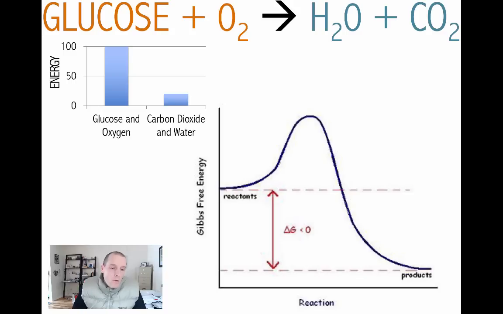So what's going to happen is that we're going to start off with a certain amount of energy in the reactants, glucose and oxygen, and we're going to end up with a certain amount of energy in the carbon dioxide and the water. And so the difference between the energy in the products and the energy in the reactants is a value called delta G. Now, that sounds complicated. Delta, the Greek letter delta, is just used in science to indicate change or difference. And so delta G is just the difference in energy when you look at the products' energy and the reactants' energy.